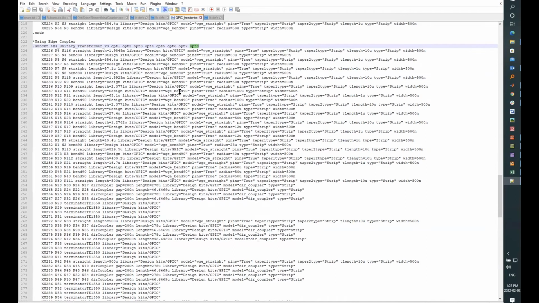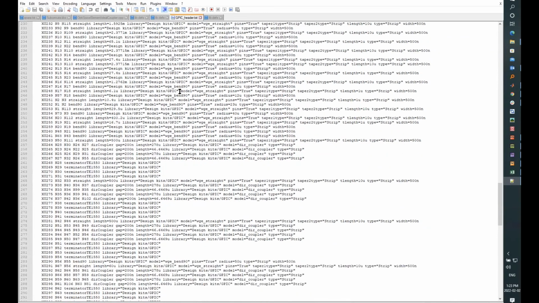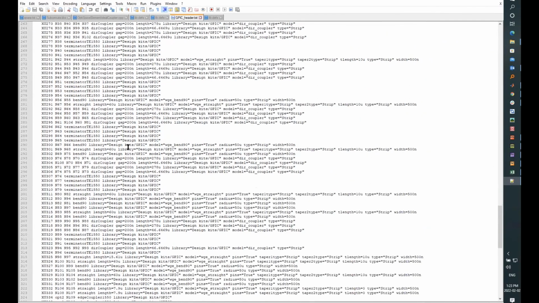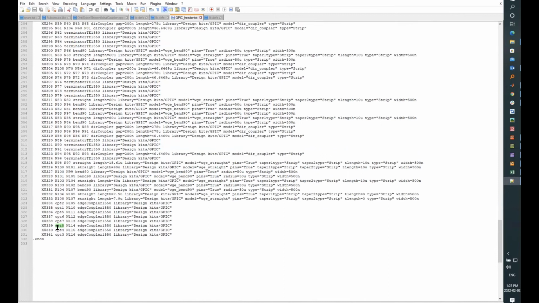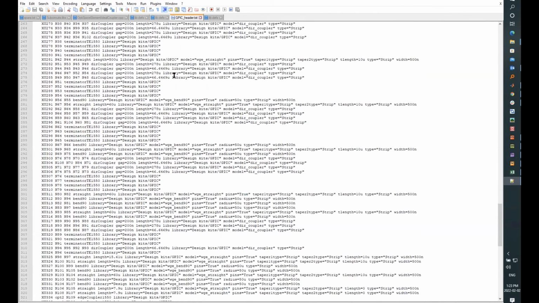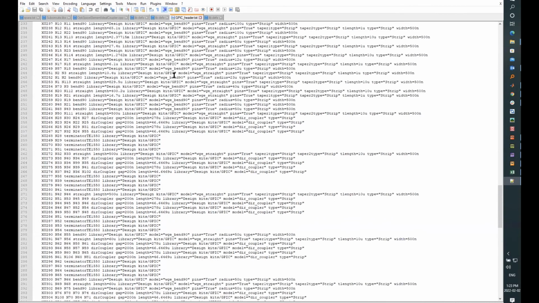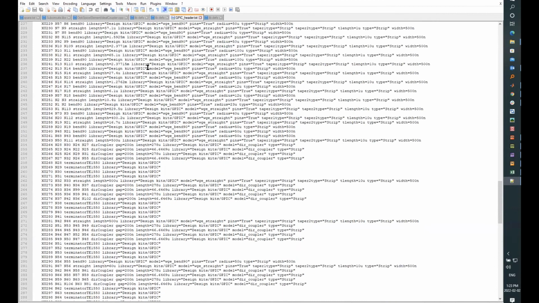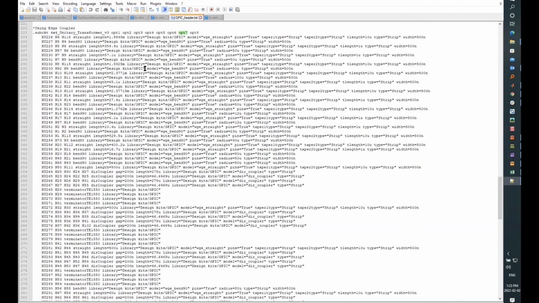If I select, let's say, opt 8, that is basically output 4, and you see this one is connected to one of the edge couplers, and the same way all these ports are connected to the edge couplers, which are the inputs and the output ports. We have to mention these ports in the correct order, otherwise that can mess up the circuit.